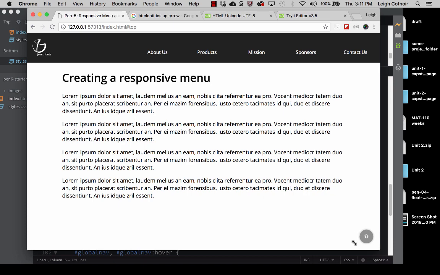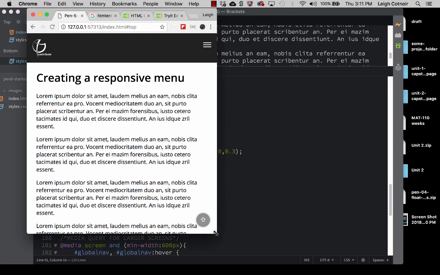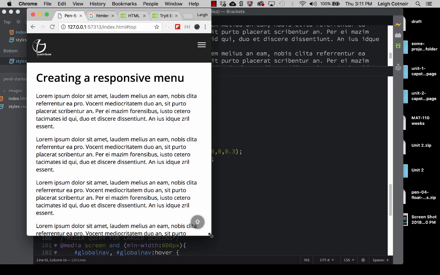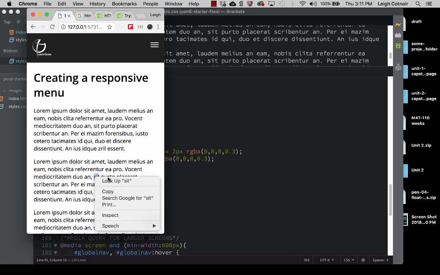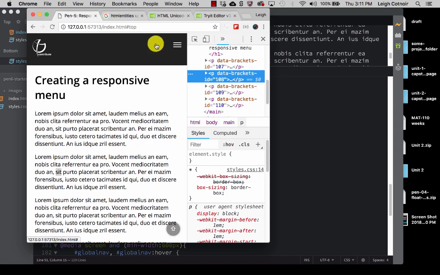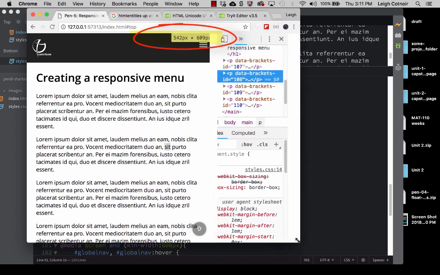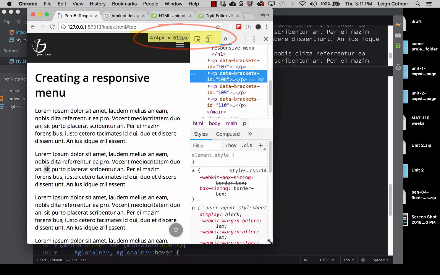And that would be okay. It just depends on where you want it to go. And then I would say that we could even use another media query. So here, let's do inspect, and let's see what the size is. If you look right here in this corner up here, as I move the width, you're going to see it shows me the width. You see that number changing right now.